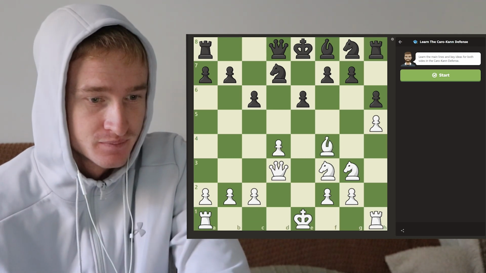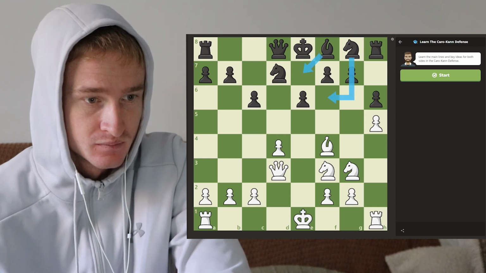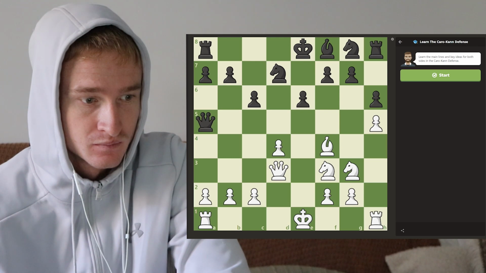Bishop f4 is the more active-looking square for the bishop. Black may continue sensibly with knight g to f6 and bishop e7 and provoke complications by castling kingside, but black may also decide to play queen a5 check, trying to provoke weaknesses on the side of the board where white will likely castle.